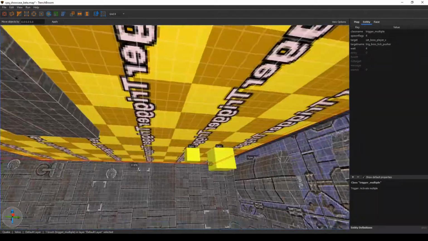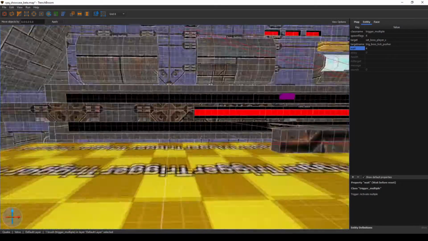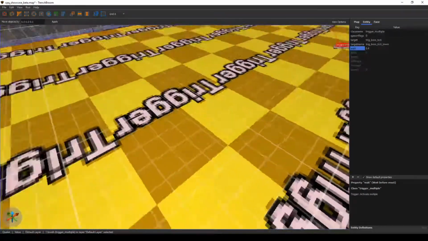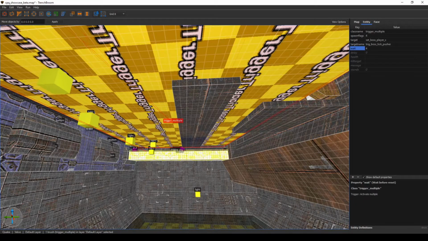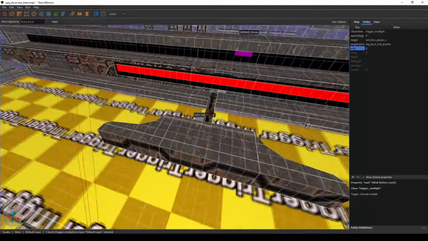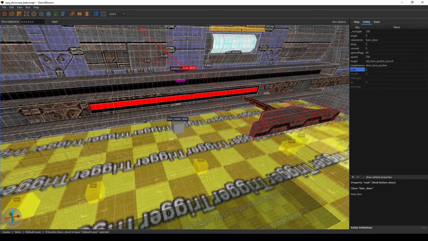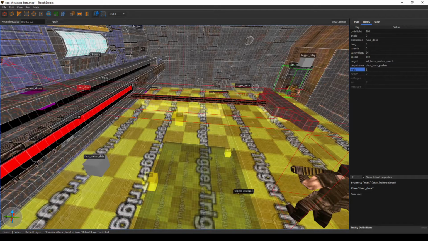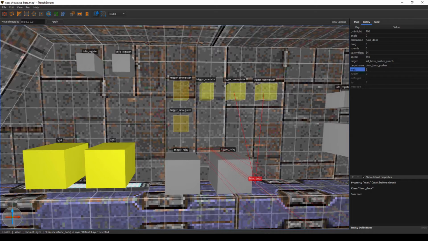I also wanted that wait to be different, right? The wait time of this trigger is 4 versus the wait time of the main trigger, which is 0.4. I only wanted this to be happening every 4 seconds, and we actually see that during the fight. Every 4 seconds, the pusher finds the player position, goes forward to push them off, and then resets. And we accomplish that up here with this series of logic.